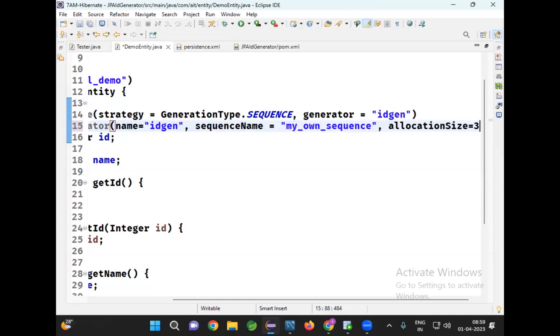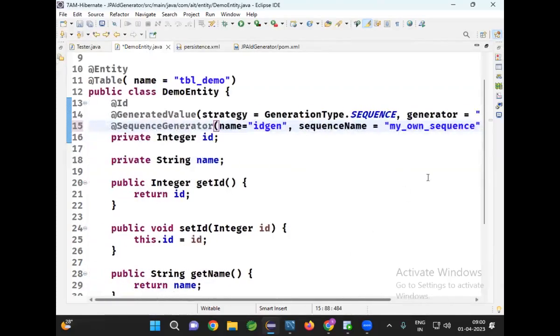Overlapping of the numbers. For example, I'm selecting allocation size 2. How many objects do I want to store in the database? Say, for example, 10 objects. It means I want to take a for loop. Sure, let's take a for loop.